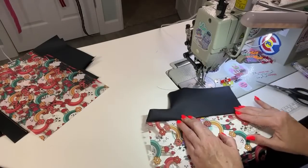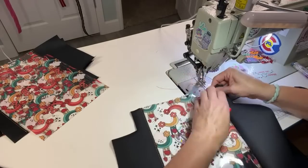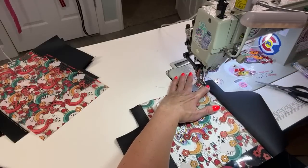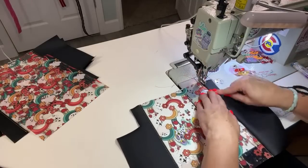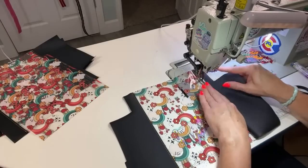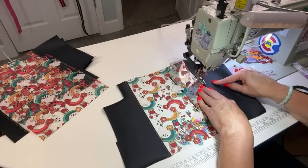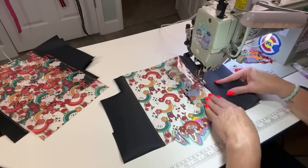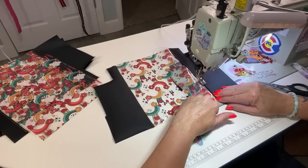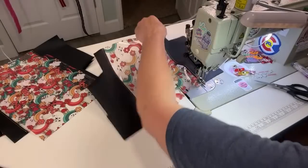Anne says, I really like the idea of that bag with clear vinyl and such cute prints. Is this vinyl and jelly domestic friendly? Yes, you definitely need a Teflon foot for sewing with this, especially on a domestic, either a Teflon or a walking foot, but it should be domestic machine friendly. It's not too thick because you don't have to put a lot of layers together when you're doing this. Very simple.